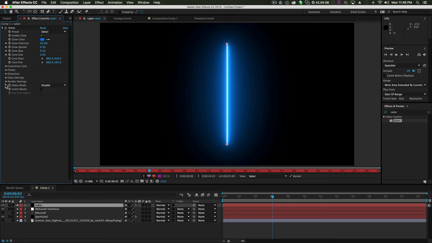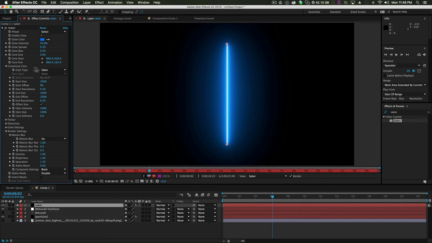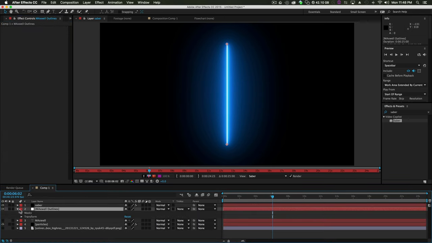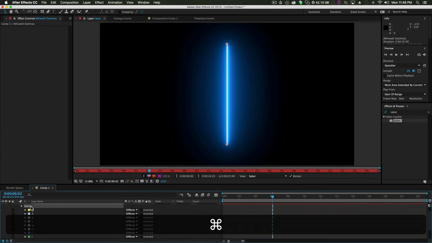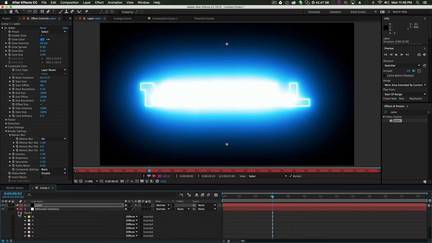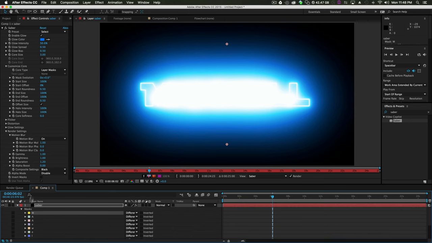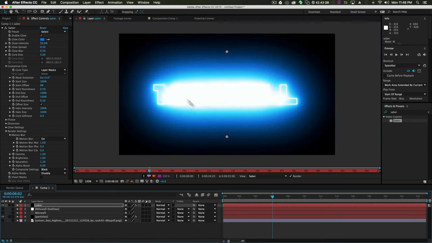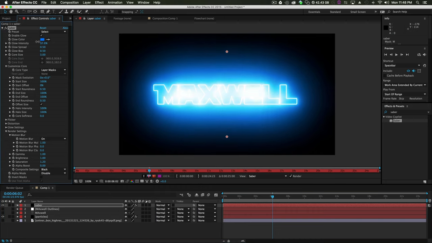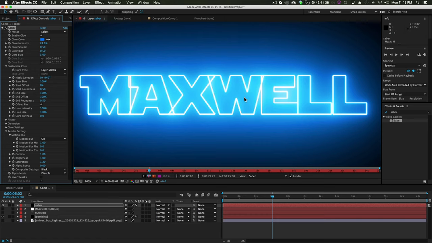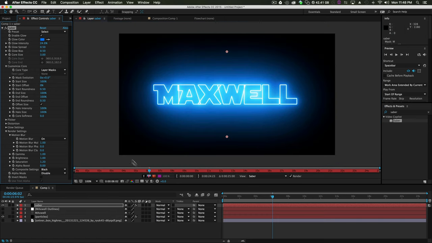So what we're gonna do is quickly go to render settings and, excuse me, custom core and do layer mask. We're gonna take this mask, command C, paste it onto this. So I just copied and pasted the mask onto this. So it now has a mask, and Saber will recognize the mask and use itself on there. So we can go to the glow intensity at the top, turn it down, and automatically we have a pretty cool looking thing. Let's go back to our composition because it's stuck in the layer right now.